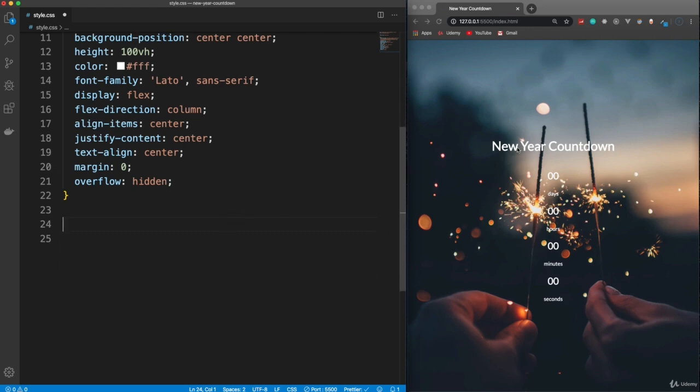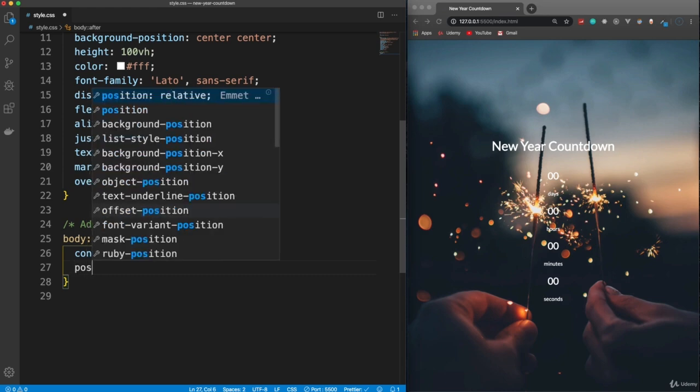You could add an extra div in your HTML and style that, but what I'm going to do is just take the body and I'm going to use the pseudo selector after, which allows us to basically create kind of like a ghost element after the body. And there's also before. You can do before or after. And this is one of my favorite ways to do an overlay. So I'm actually going to put a comment here and say this adds a dark overlay. Now, when you use before or after, you have to use a content property. And you can actually insert content here if we wanted to, but we don't. So we're just going to use empty quotes.